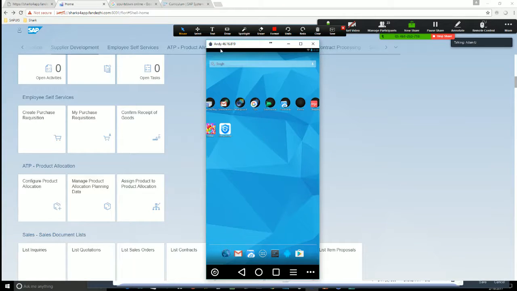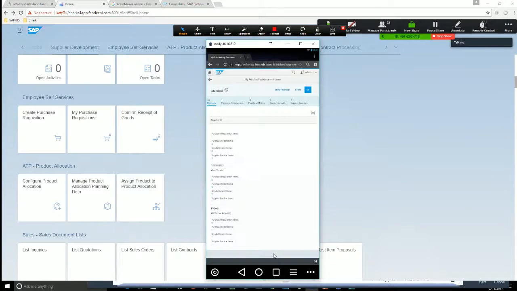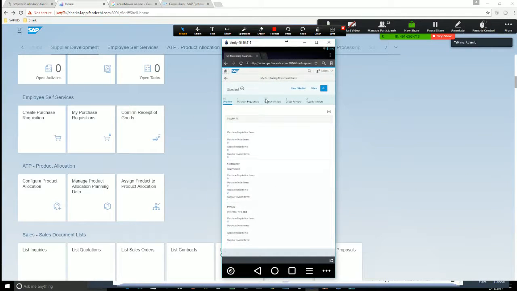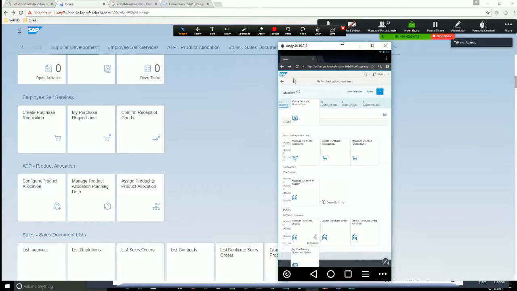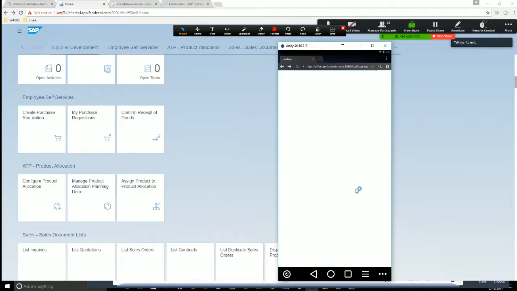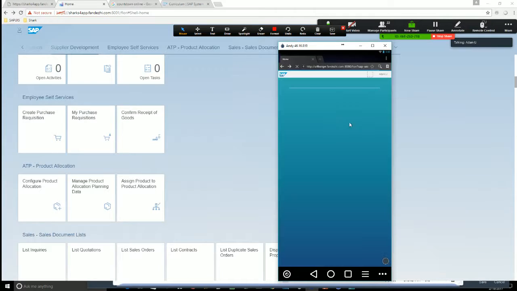But this is the Android. I'm not sure if there are any applications that can emulate iPhone. There must be, but I'm not a mobile developer, so I'm not quite sure. So in here, you would like to see the layout, for example, how this launchpad looks in a cell phone, right? Let me see if I can refresh anything in there. But this is another application, another server that we try to connect.